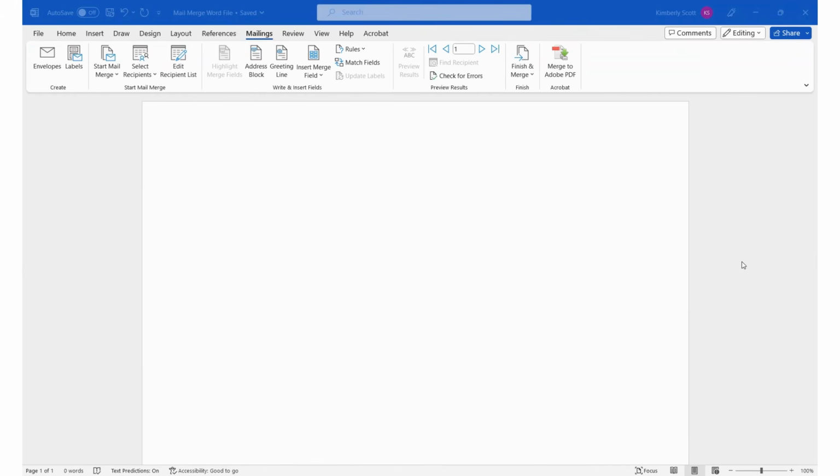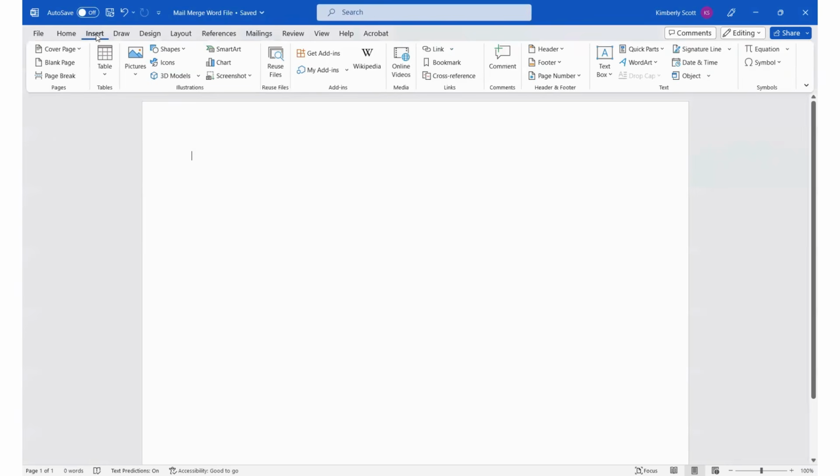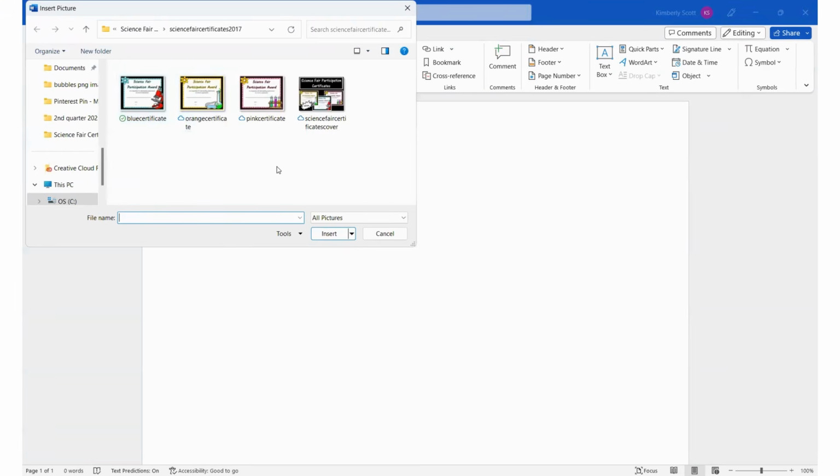I'm just trying to save a couple little steps. Then what you need to do is put that image in there that you want. So you're just going to go insert pictures, and wherever you have it, in this case, it's on this device. So then here I would just select which image I have saved.